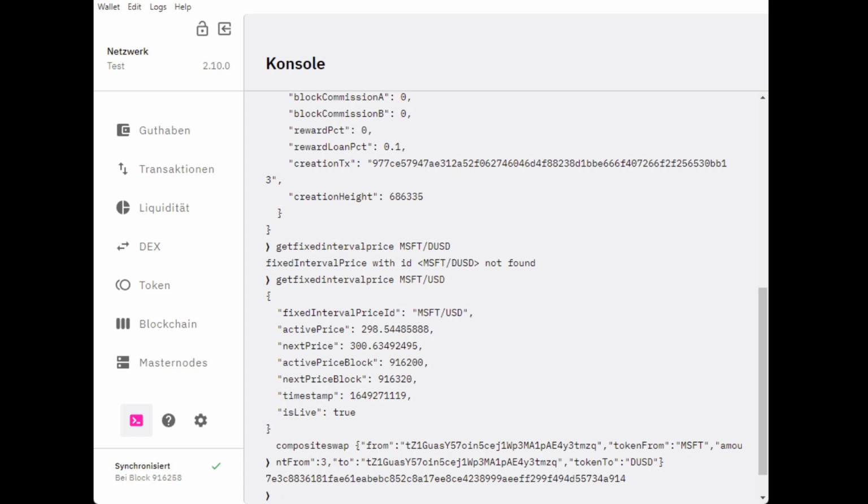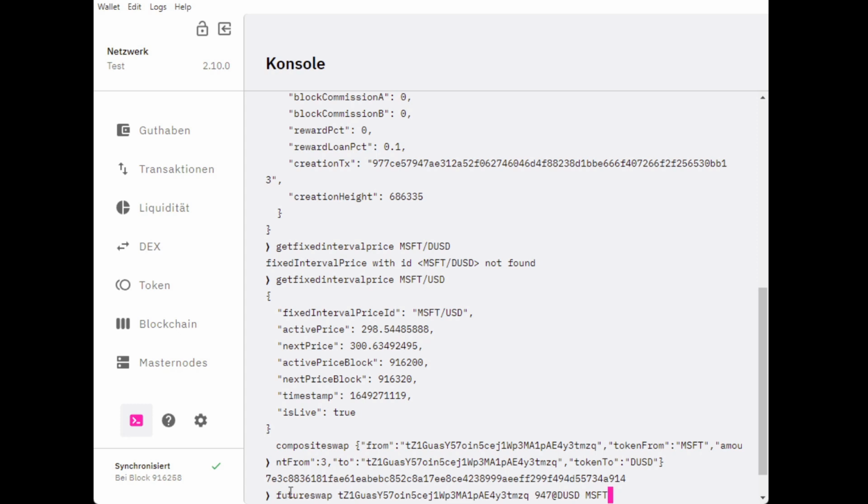I don't want to wait, so let's calculate. If we say the next price will be 363, we will get a price of 315. So if we take these 3 Microsoft, we will have to pay 946 to get these 3 Microsoft back. MSFT software. So let's swap 947. So this is the call that we want to do.